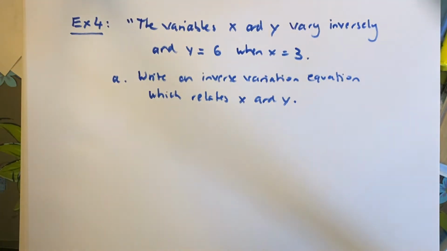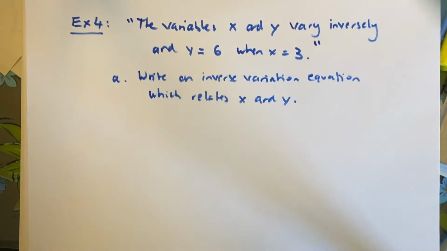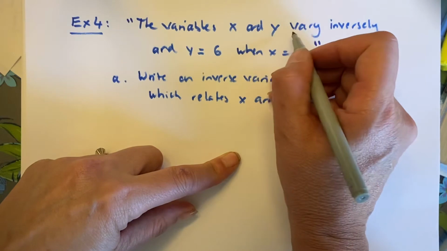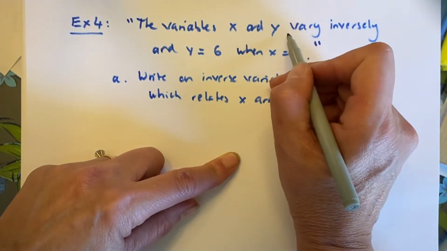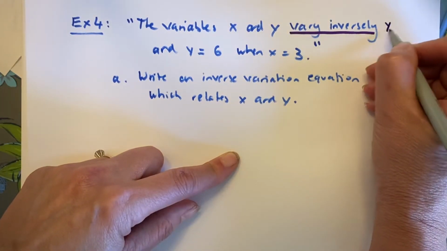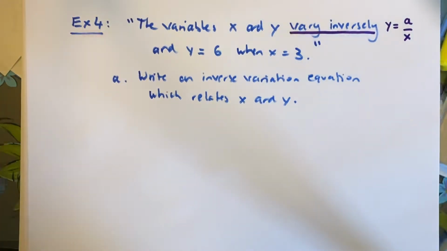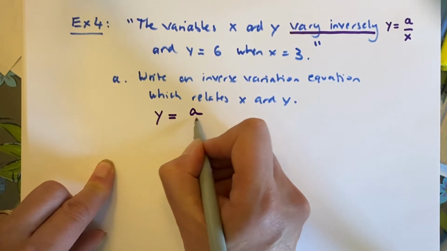Okay, so to do these problems, you just have to read them extremely carefully because they've given you two very important pieces of information when they introduced the problem. The first thing they told you was that this is an inverse variation equation. In other words, a rational function. And because they tell you it varies inversely, you know that the parent function basically is going to be y equals a over x. So that's your first clue as you're going to figure out a. It is in this form, y equals a over x.